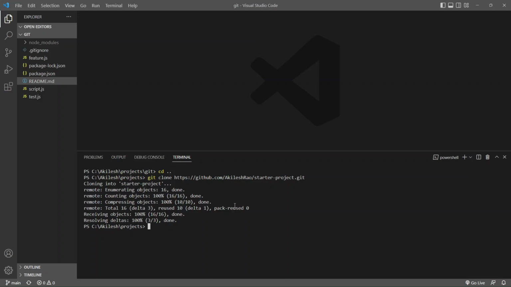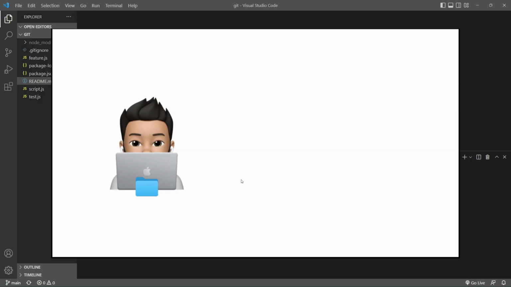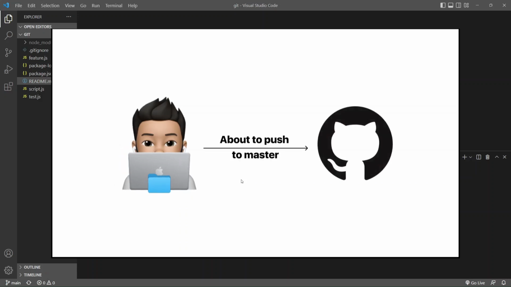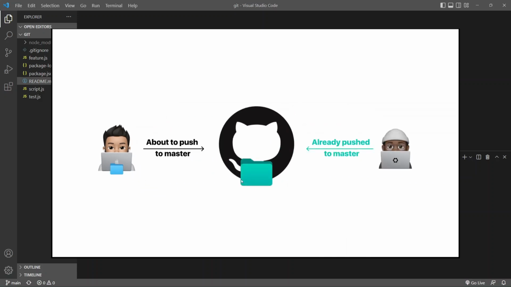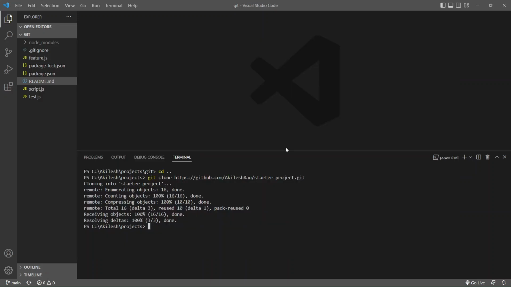Now there was one thing that I forgot to mention in the previous video. Say you have added some code in your project and want to push it to GitHub. While doing so, if someone else pushed their changes to the same branch just before you are about to, Git won't allow you to move further. It will ask you to first pull the changes from the remote branch, the changes that the other engineer has made, and only then will it allow you to push your changes. So yeah, that is one caveat that you need to remember.